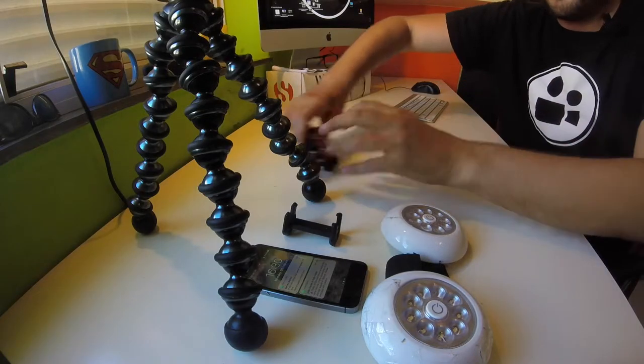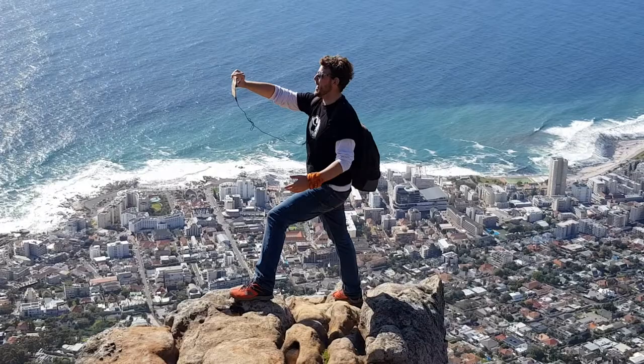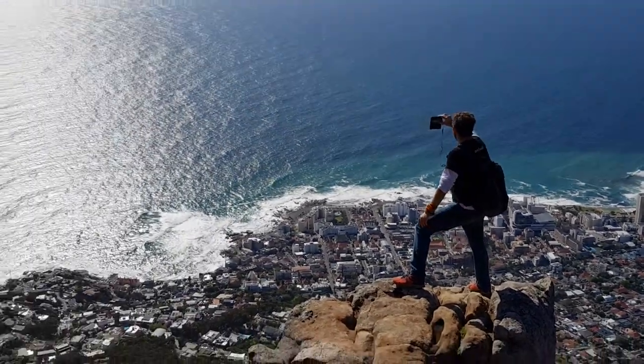A video mic like this, which is directional and points at things, is very good if you're going to be filming other people talking or ambient sounds from a distance. The alternative is to use a lapel mic like the one I've got on right now. Just plug that straight into your phone and keep it through your t-shirt. Here's me using it as I'm about to go do a video hike — all I took on that particular video was the phone and this mic, nothing else. And when it's windy, don't forget your little fluffy ball to put over your video mic.